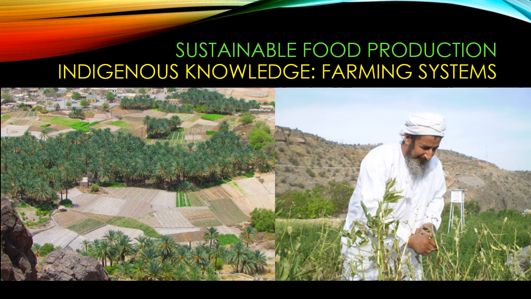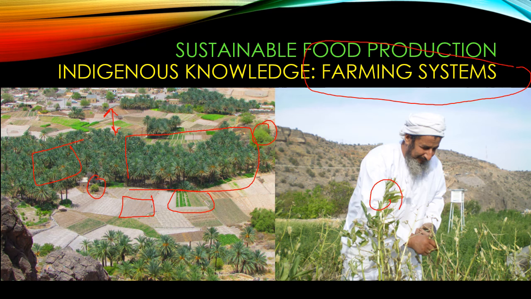Also, the practices itself, not just the resources. So soil is there, water is there, the land is there, but what are the farming practices themselves that will make these sustainable for thousands of years? For example, the relationship between where the people live and where the farms are, the kind of farming they do, date palms, other fruit trees, natural wild plants, and then areas that are being cultivated, areas that are not being cultivated, all these systems and the crops they do, how they harvest them, how they collect the seed, how they have other kinds of resources like honeybees and so on. So all this is integrated into one system. That's called the farming system. So the traditional farming system is very important, and it will teach us a lot on sustainability.